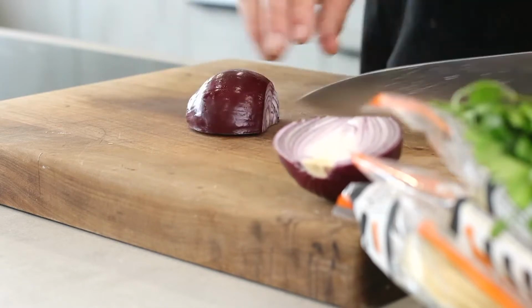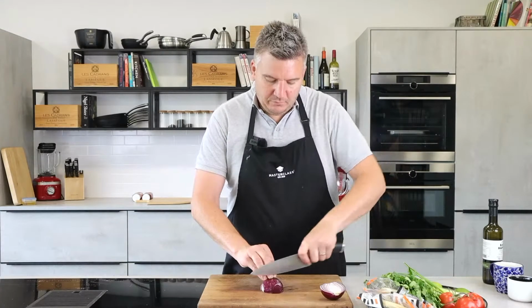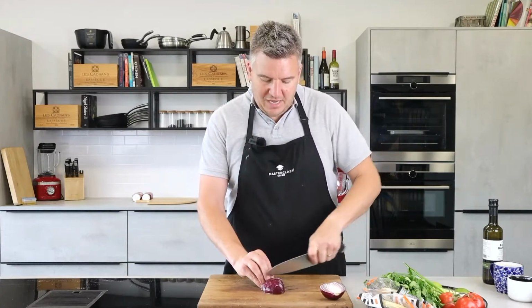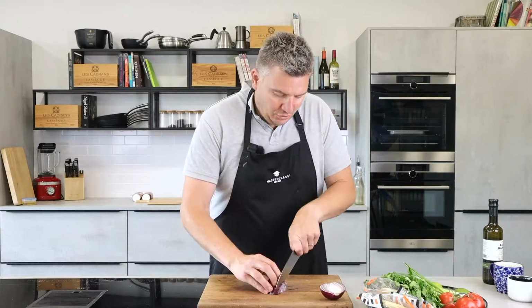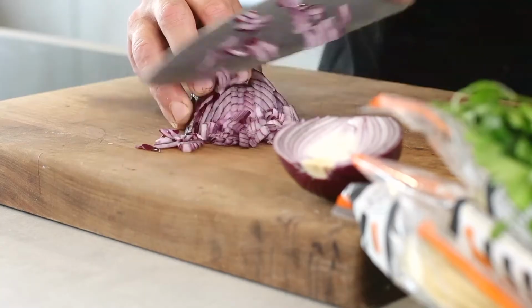So we're going to flip it over and then just slice diagonally, all right? So we leave a little bit of the onion at the end, which holds it all together. And then cut in like that. And then just cut the onion as fine as you can.